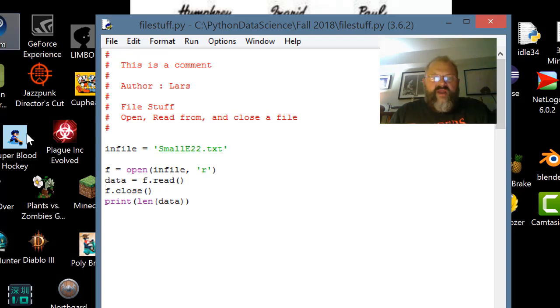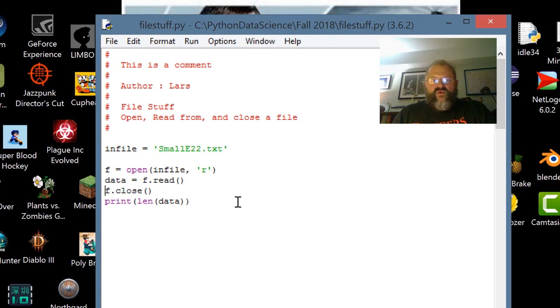So what we do right here is we run the open function on the in file, which is just that string right there. And then comma, we tell it R in single quotes. And that R stands for read. And you're going to see how that can be different later on because we're going to write to a file later. But right now we want to tell Python, hey, we're going to read from this file, okay? Set up access to the first spot in this file with a variable called F for file, okay?